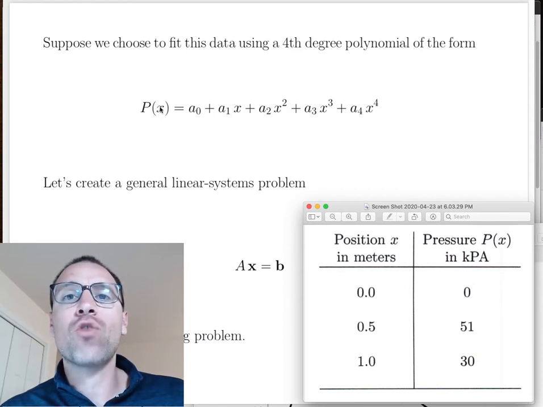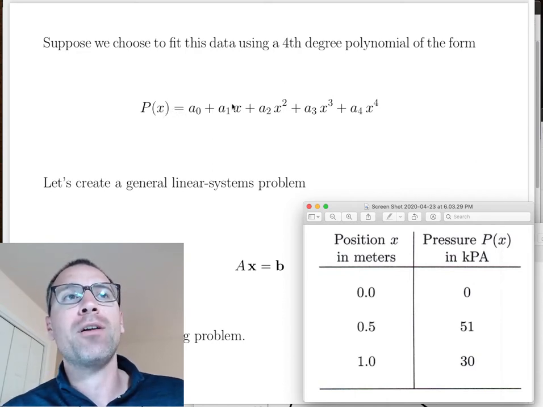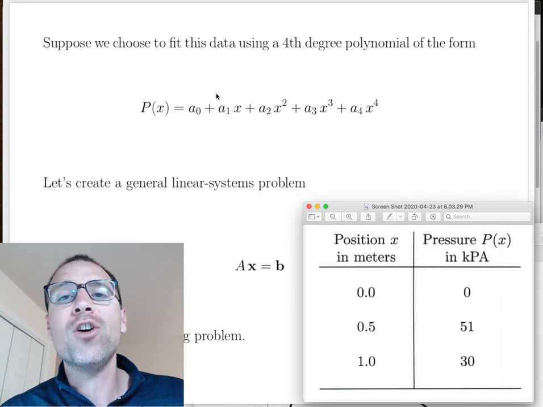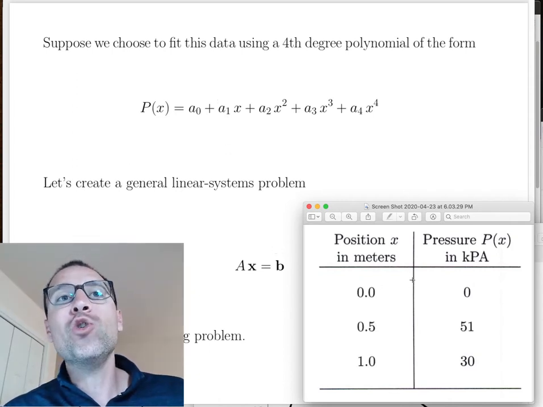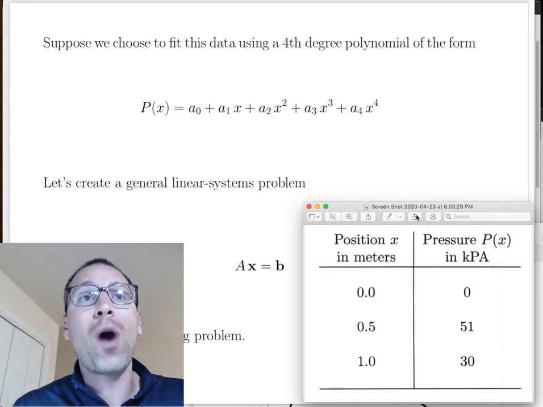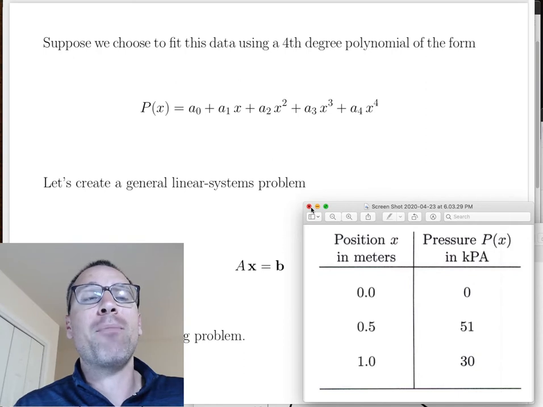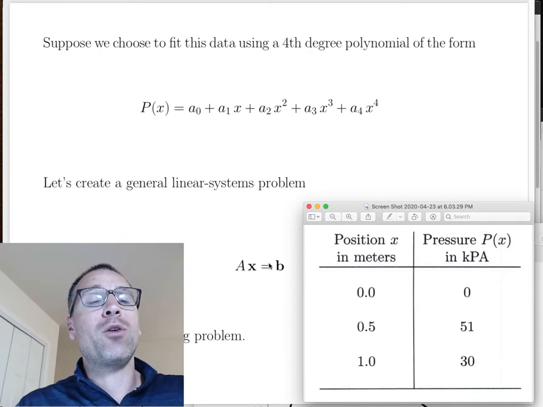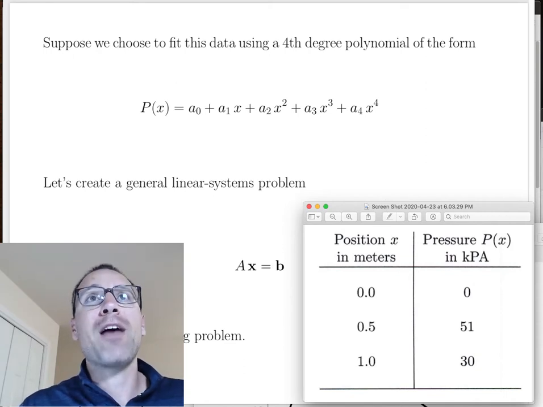And this is where our mathematical model begins. We have already chosen a style that we're going to use to describe the data that we're seeing. In this case, it's going to be a fourth degree polynomial. So general form of a fourth degree polynomial is p of x is a naught plus a1 times x plus a2 times x squared plus a3 times x cubed plus a4 times x to the fourth. Those coefficients, the a sub i coefficients are the unknown and desired in this problem. We're going to try to use the data that we've collected, so to speak, which took about four hours, that's quite a short amount of time from the standpoint of scientific investigation. We're going to try to use that to create a general linear systems problem. So let's switch over to the actual mathematical analysis.